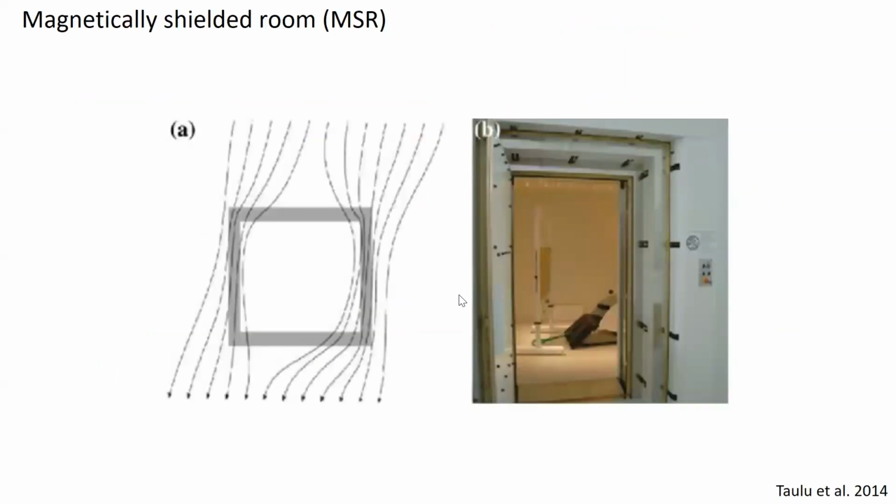The magnetically shielded room, as shown here, basically has the function to absorb the magnetic field of the environment. So it's both the Earth magnetic field, but also the magnetic field of things that are changing in the environment, such as an elevator or a trolley driving by in a corridor, which are absorbed by the wall, and it's the center of the magnetically shielded room where the magnetic fields are the smallest. This is important to know because it's also the center where we place the SQUID-based MEG system. But it's also the center of the room which would be the best for OPM measurements, because that's where the field is the smallest, but that's also where the gradients are the smallest.